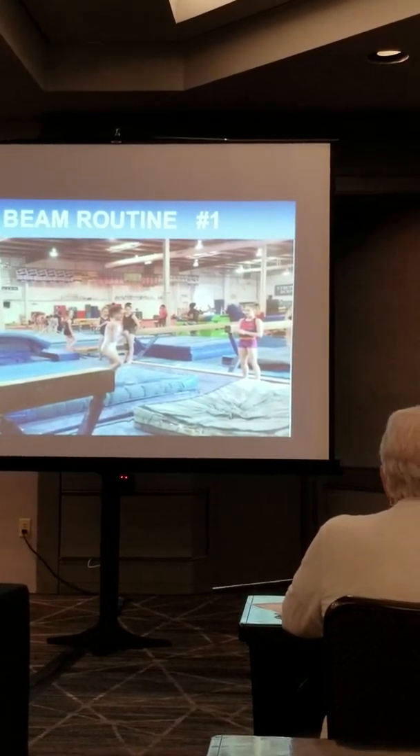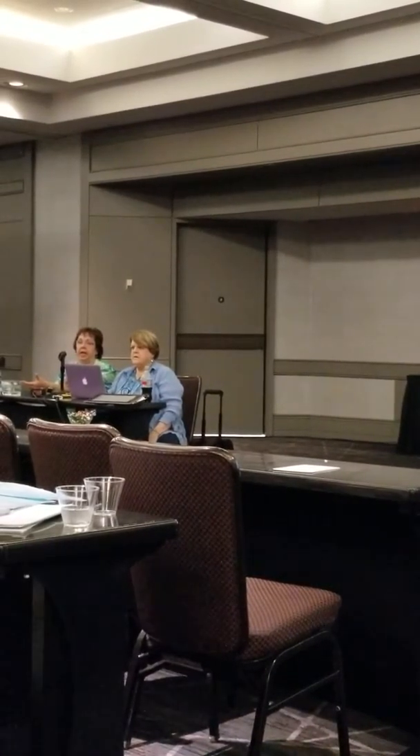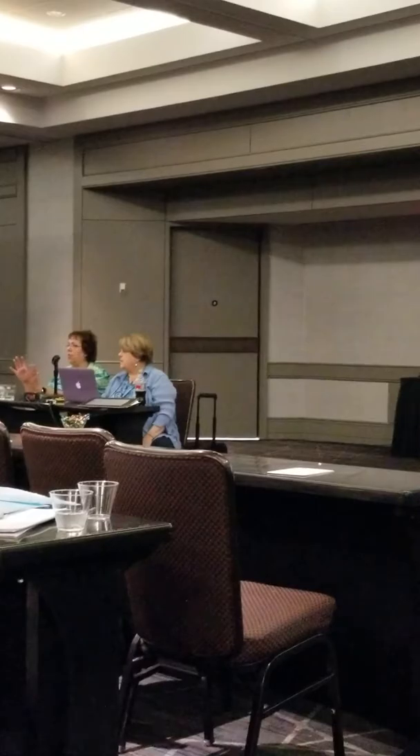Just to share before we start number two: on beam, as this athlete points out, counting those A's is very important. For you as a judge, knowing the A amounts is very important. On the NAJ website, there's one page where somebody has done a quick reference — they put all the A amounts on one page and printed it as a PDF. That's a great thing to have right at your fingertips when you're counting and thinking, 'Oh no, I don't have four A's.' It's just a quick reference — you can go to the tools on the National NAOJ website and print that.